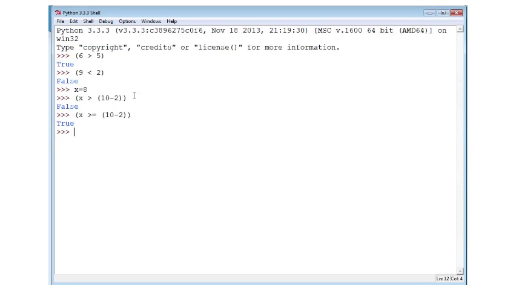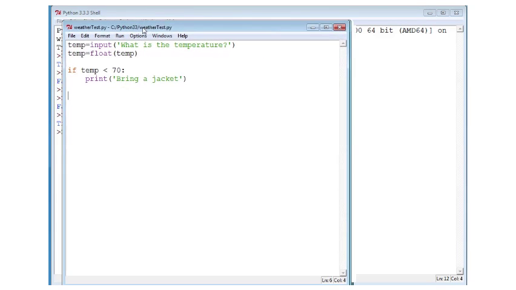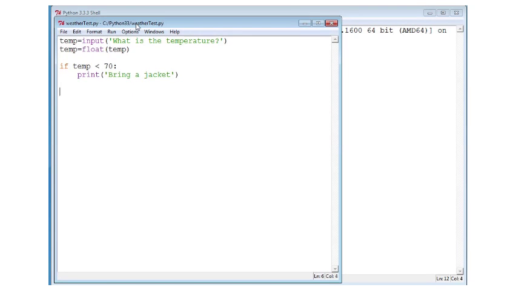Now we're going to use these Boolean statements, the ones that evaluate to true or false, in an if block, or an if statement. So this little block of code has you read in the temperature. You ask, what's the temperature? If you're using an older version of Python, this input statement would be raw underscore input, and it would read it in as a number, and you wouldn't need to do this conversion here. But the input statement will read things in as a string. So we'll convert the string that they enter into a floating point number. And a floating point number can have a decimal place.